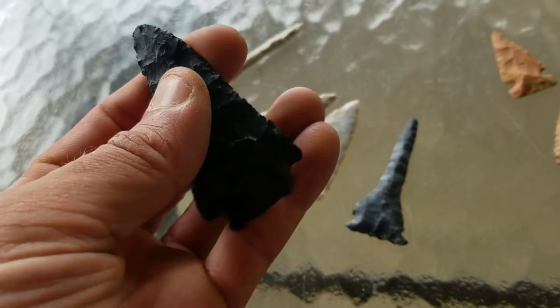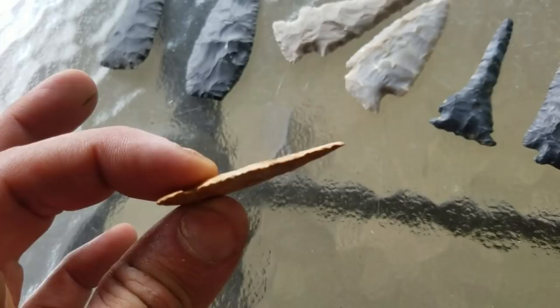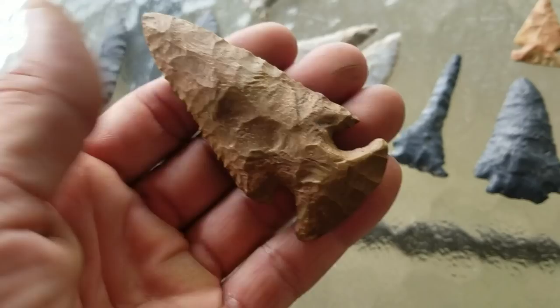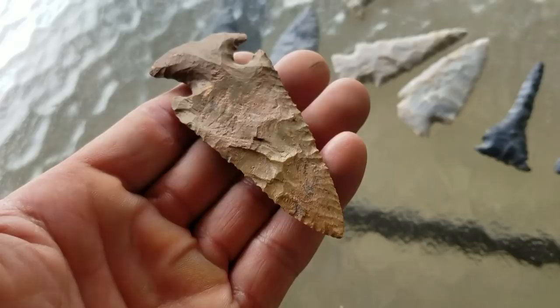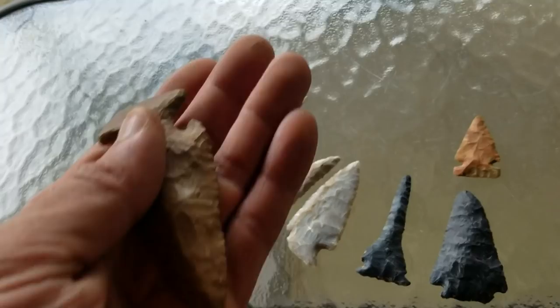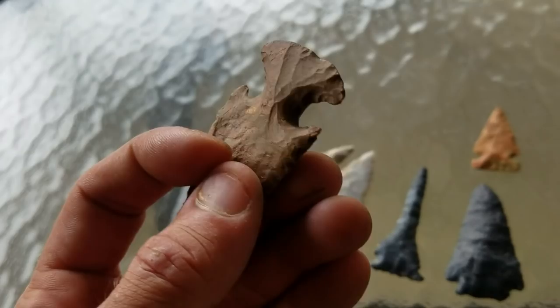See the base - it's a Meadowood. Here's some older stuff: this kind of looks Jack's Reeffish, but it's heavily polished base, real thin and well made. I would call this a Cache River - it's made of heavily patinated Crooksville Brush Creek chert. Beautiful piece. Here's a dog-leg Thebes made of Crooksville chert - see the base, it's a dog-leg Thebes. I found this one laying out around 1996. There's the classic orange spot - I saw it from 10 yards away, glistening in the sun right in the wash. I knew what it was from 10 yards away. It's got real nice edge work, it's perfect, and it's got kind of a notch base on it too. That was a good find.